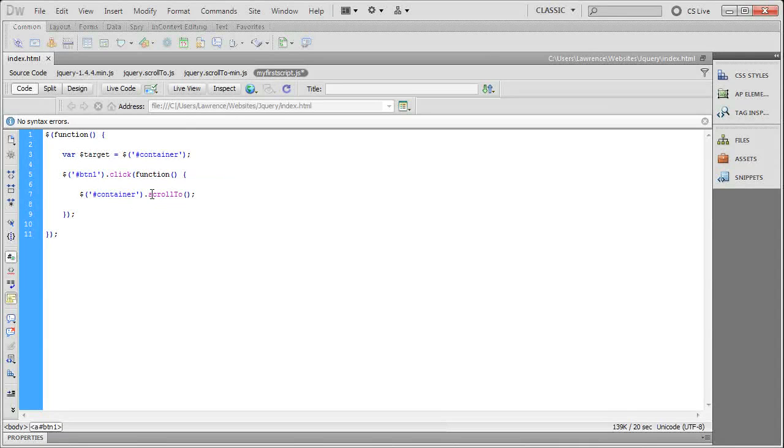I've already written that inside of my variable, so I might as well just write my variable name right there. The variable name is $target. So I put $target. It's exactly the same way, just a bit quicker. I don't have to keep writing it out all the time, I just have to write the variable name.